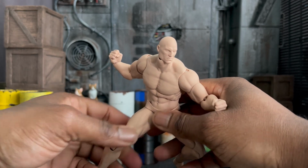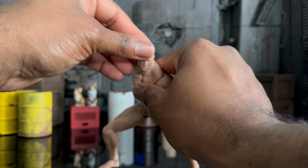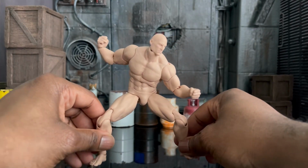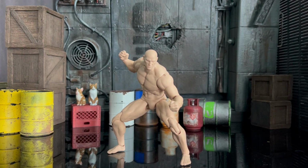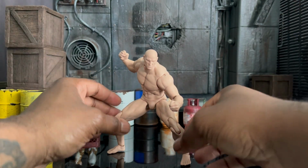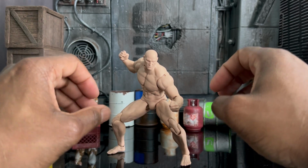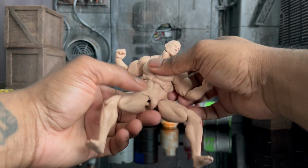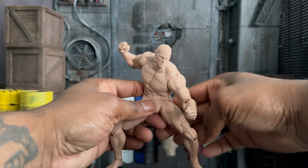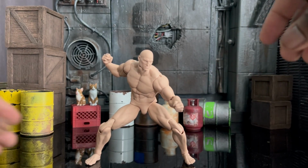This is not going to be that full mobility type, but for a bruiser type, it still moves very fluid and very nicely, right? I really like how this looks, but not being able to be versatile in mobility means that when you're posing, you have to do stuff like this, where you work with the maximum of what you have. So we have all the look and feel of a Storm collectible, in my opinion, without the softness to allow for that greater range. Even in the waist, it's a little softer to allow for a greater range. So that means if you want to put them up against a smaller character, it's going to look crazy.